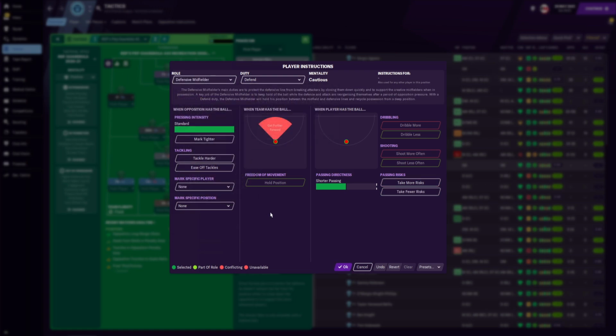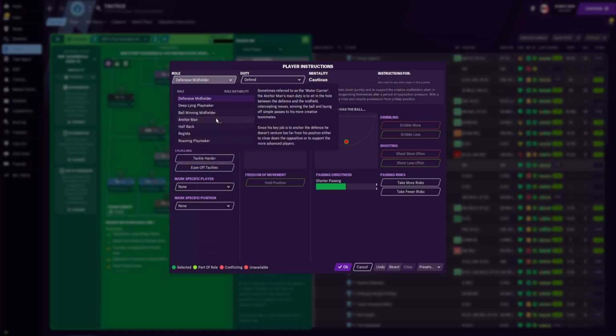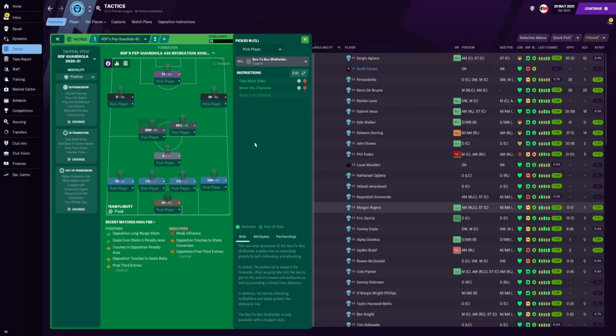A defensive midfielder may also do that, but his key job, as we can see in the description, is to hold the ball whilst the defense and attack are organizing themselves after a period of the opposition's pressure. So when using the defensive midfielder, you are kind of expecting the opponents to have the ball, but we are not. We are expecting us to have the ball, and an anchor man is also a great role to offer protection against the counter-attack. In central midfield for the Gundogan role, I gave him the box-to-box midfielder.